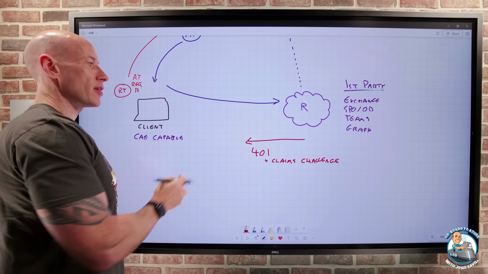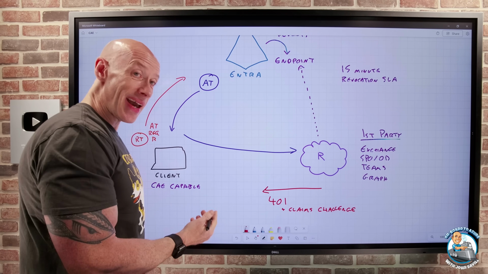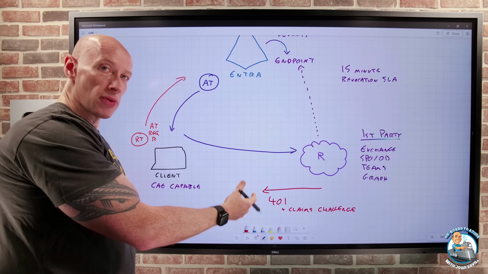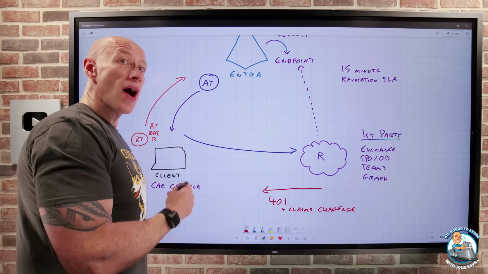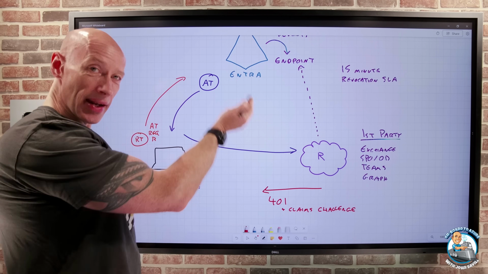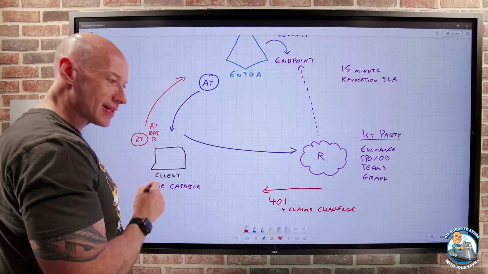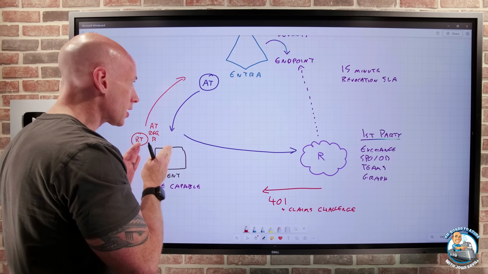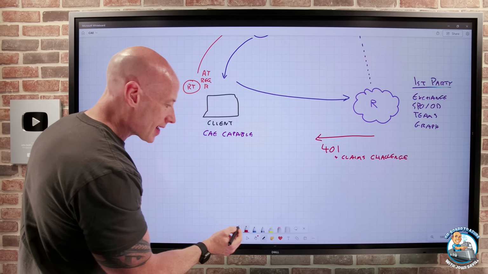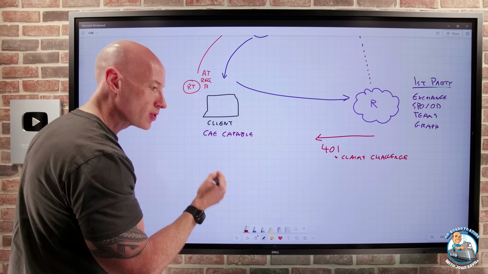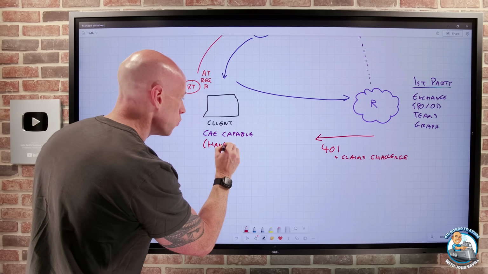So imagine, for example, my account was disabled. It's going to have some challenge to say, hey, you need to send me a new token after this time to show you've been enabled again. Or if it now needs MFA, I need a token with MFA. So it's sending a challenge that the client now has to satisfy to prove the client can still talk to Entra. And this is why it has to be CAE capable, because it has to be able to handle the 401. It has to know what to do.